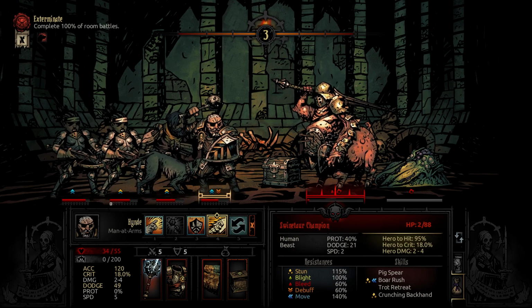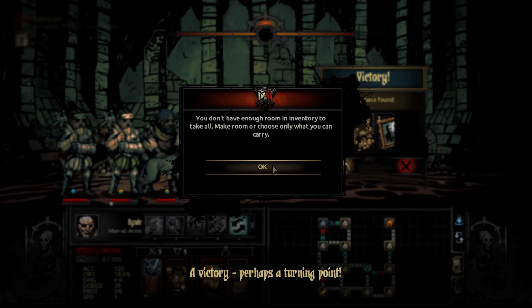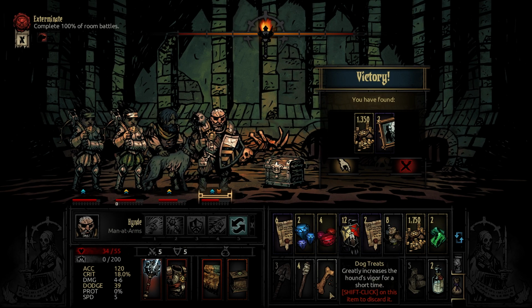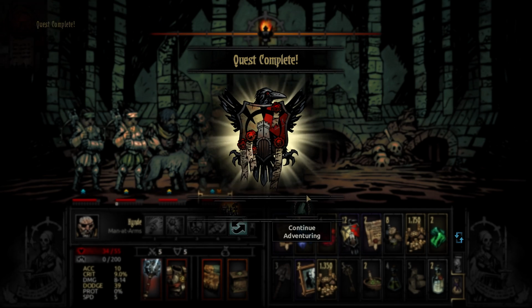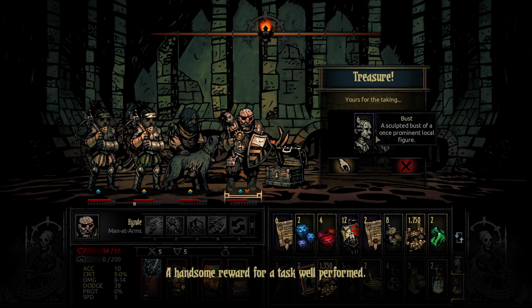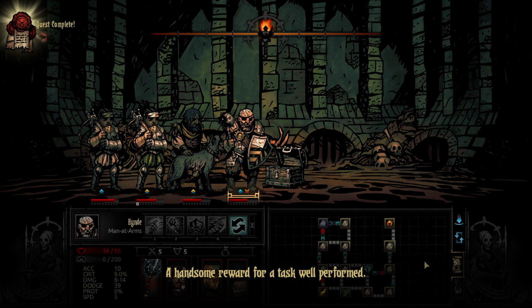And then, since this is the last fight, might as well just finish it right now. Get the loot. So, don't really need the dog treats anymore. And torches as well. Continue for just one more chest. Open that. Yeah, sure. Get some heirlooms, I suppose. And well, that would be the idea.